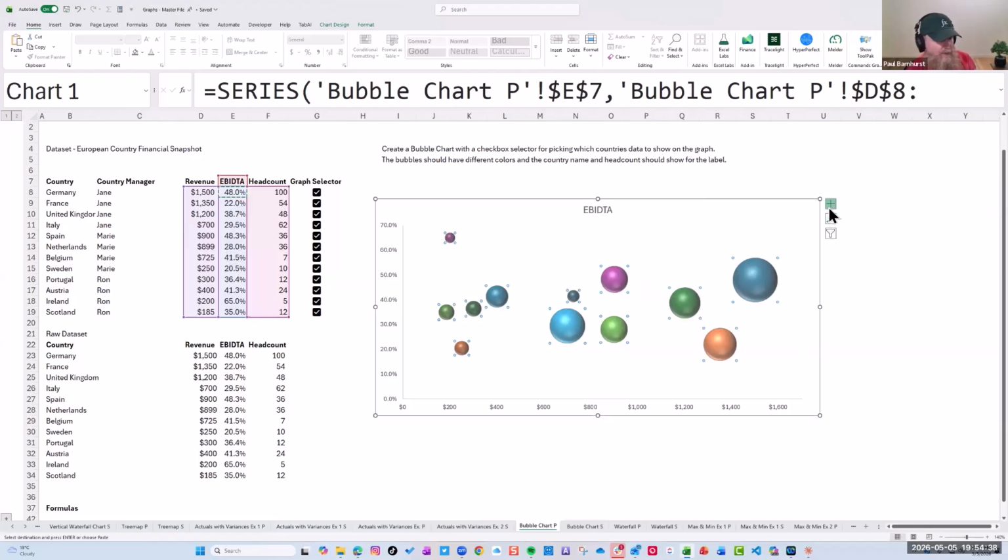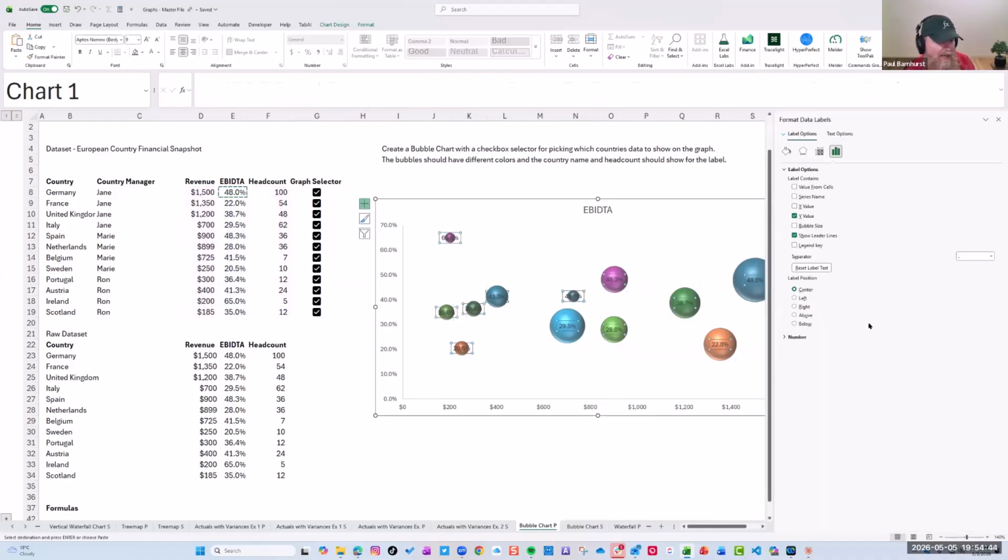I just need to fix my data labels. All right, so if we come in here, we go to more options. What's nice is you'll notice by default, it shows the Y value, it shows the leader lines, all these different things. What I want is, let me undo that. I always want to show one, so you don't want to get rid of all of them. Bubble size is not being displayed. So right now we're showing revenue and we're showing EBITDA. So we're going to make the number that shows here headcount, bubble size.